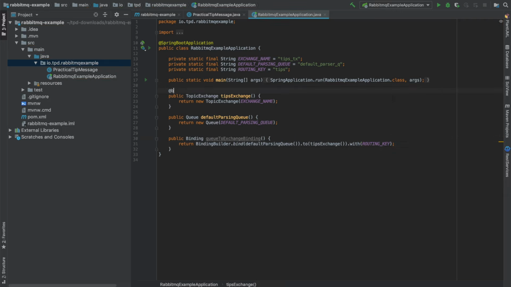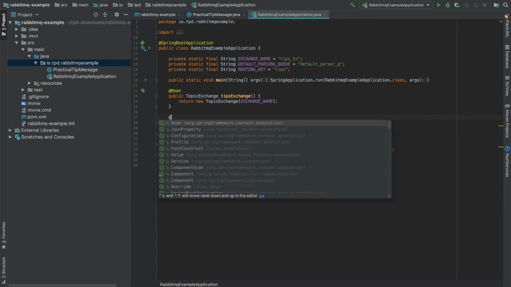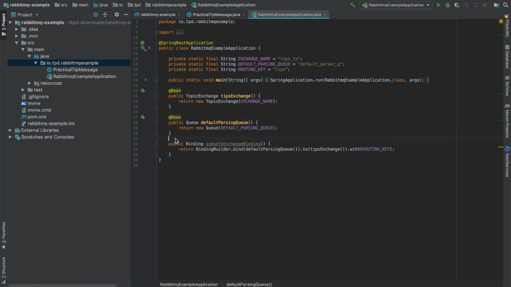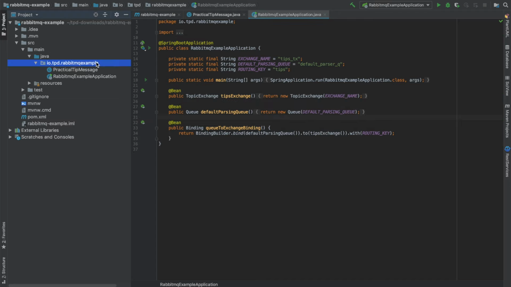And that's it. Well, actually we need to annotate the methods with Bean, because what we want is these objects being injected in the Spring application context. So that's the basic configuration.